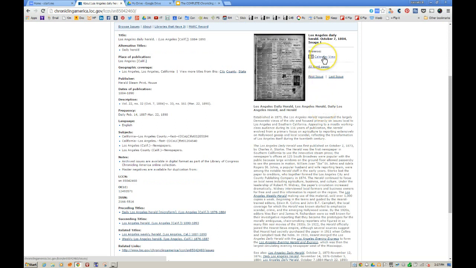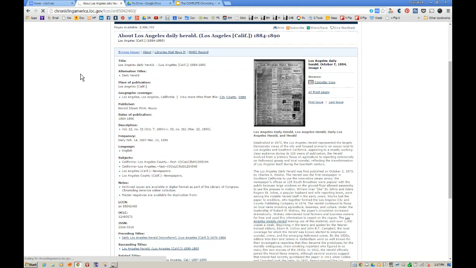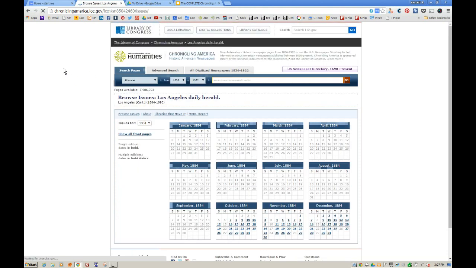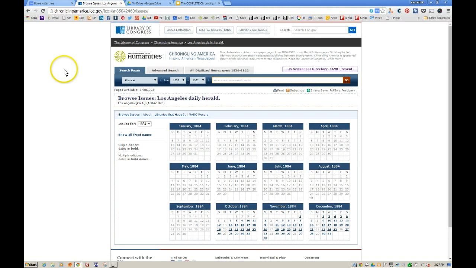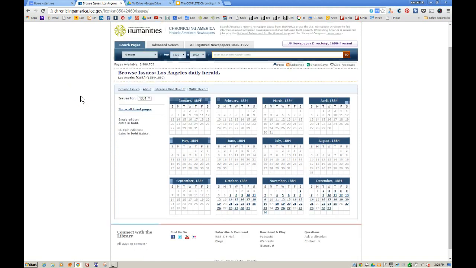You can go to calendar view, which is the same as browse, or you can go to browse issues. So you can hit that little calendar from the previous screen. You can go to calendar view or browse issues. They all end up in the same place. So we'll click on browse issues here, and that will bring us up the calendar, hopefully in a moment. It seems to be a little slow. Let's try calendar view and see what happens. It's a little bit slow. There we go. And this is the calendar view, and this is where you can browse from.